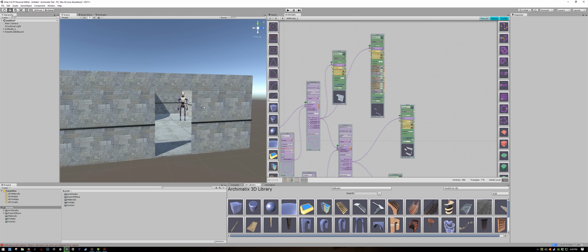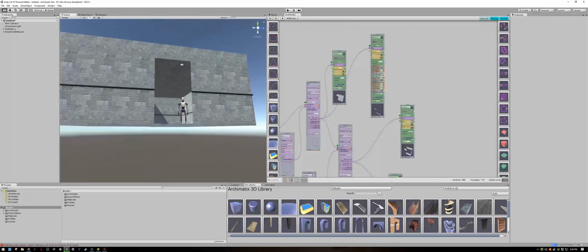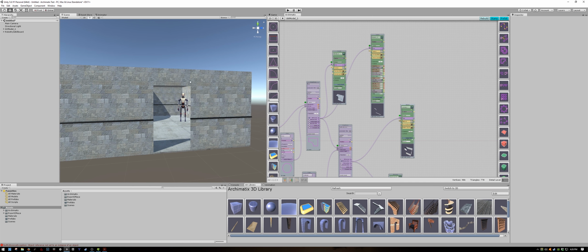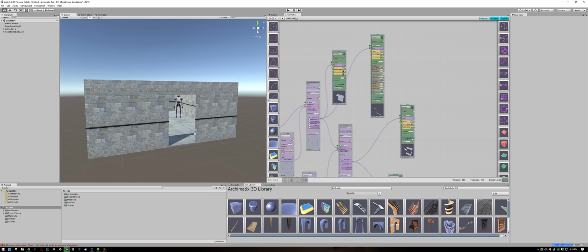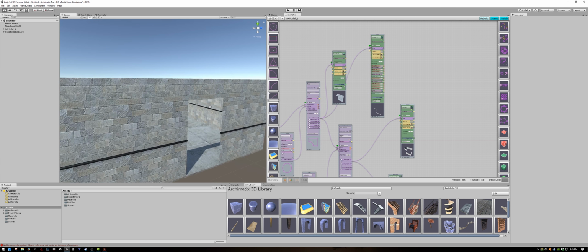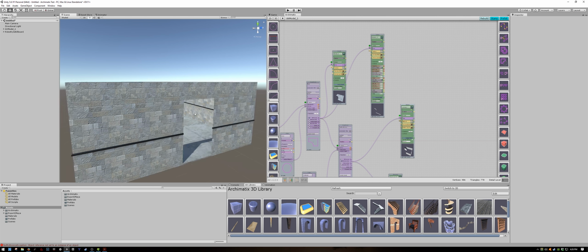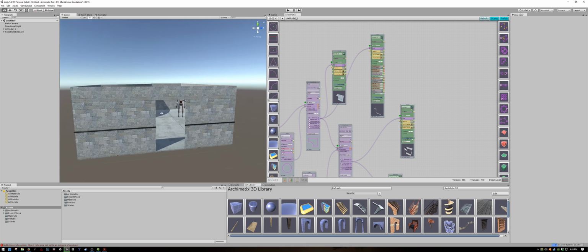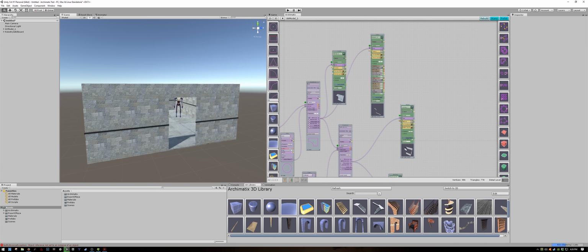And that's because the top section is a little bit longer. It has this extra piece to cover. And so when it stretches or tiles the texture over the entire length of it, the length is different than the section with the doors.